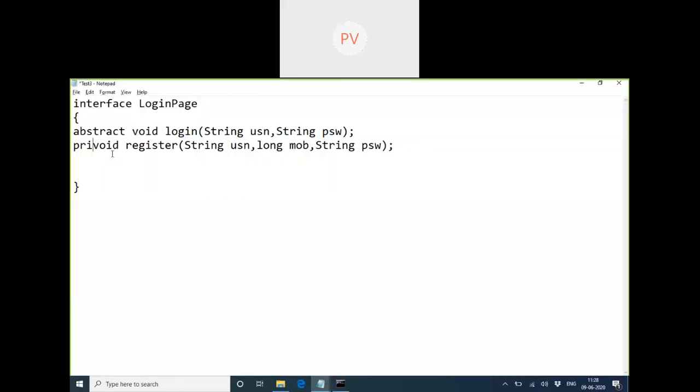Now how to prove whether the methods inside this interface are public or default? Anyhow, we know the access specifiers order, no? What is the order of access specifiers? Public, next is protected, after that default, and after that private.